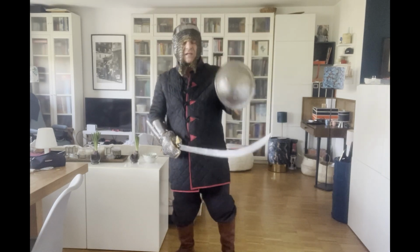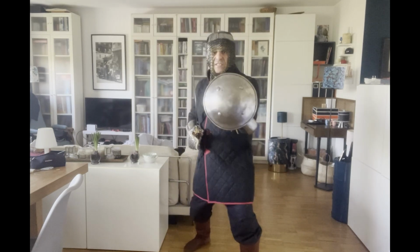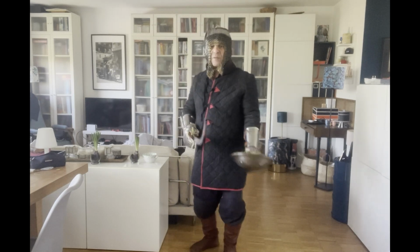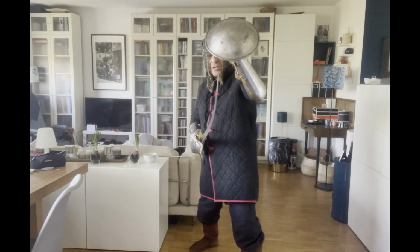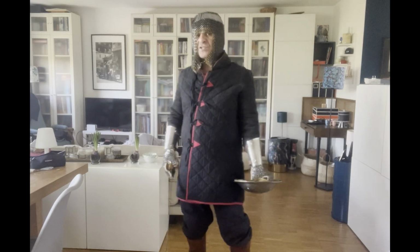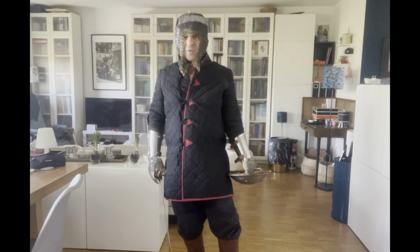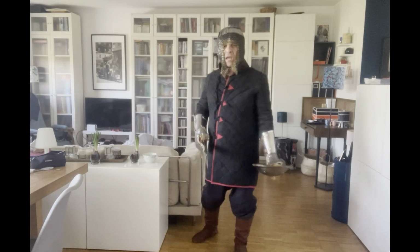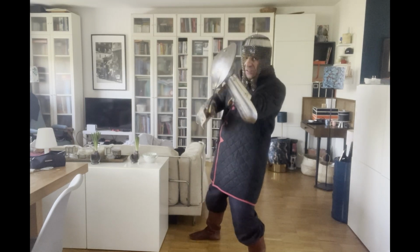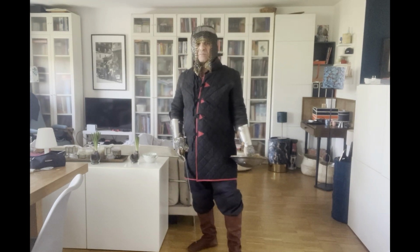You're defending your face. Again, instead of being here, you bring it up and defend your face, right? So imagine you're in the middle guard, you bring it up, defend your face. And if necessary, you can look below the shield or from the side of the shield, one of your eyes, is also a possibility. Or I can go here, defend and attack, here, defend and attack at the same time.